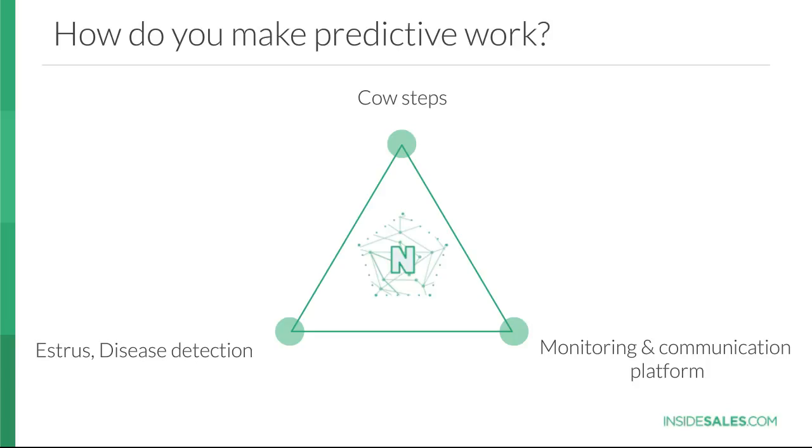So then they used specific types of predictive science, in this case detecting estrus, or disease. Part of the study, they were able to detect which cows were infected with diseases. I, for one, would be more than willing to wear a little bling if it helped me detect when I might be coming down with certain sicknesses. These cows didn't have a choice, but presumably they were also happy with the outcome. But that was particular algorithms they had developed to make it easy to detect, based on the steps the cows were taking, when they were likely to be in heat.